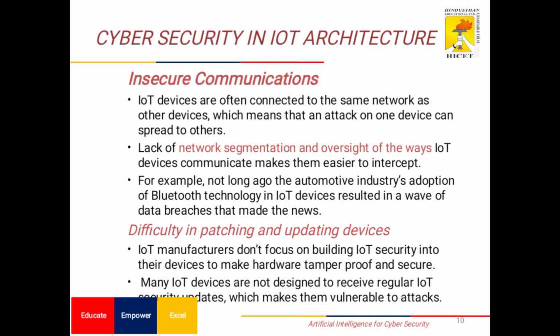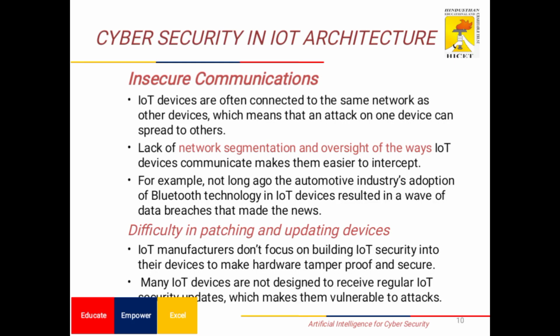The next challenge is insecure communication. IoT devices are often connected to the same network as other devices. IoT manufacturers don't focus on building IoT security into their devices to make the hardware tamper-proof and secure. Many IoT devices are not designed to receive regular updates, which makes them vulnerable to attacks.